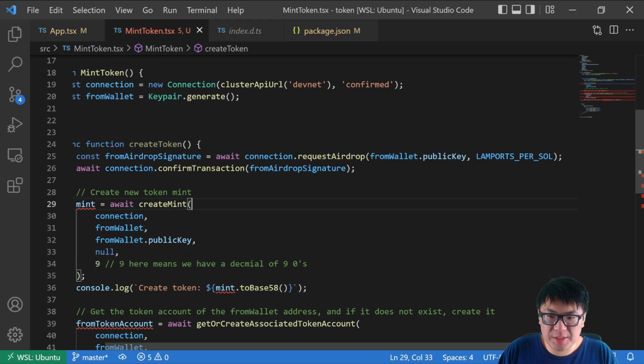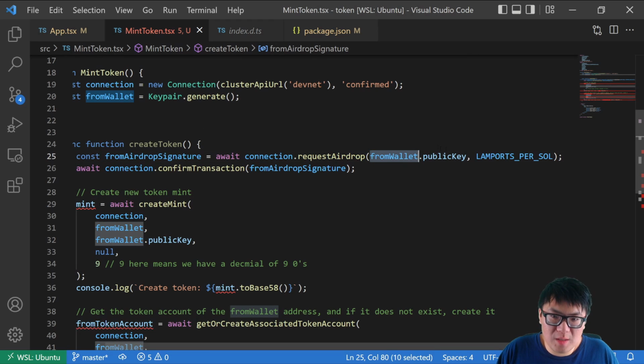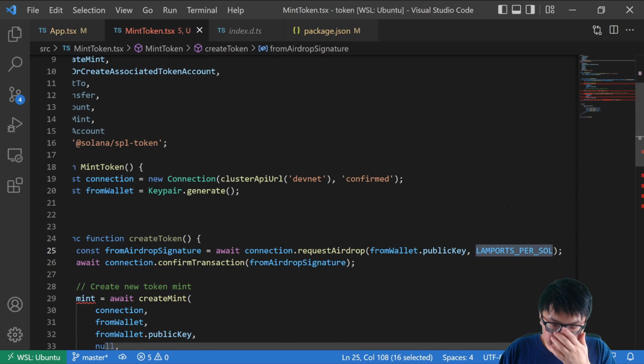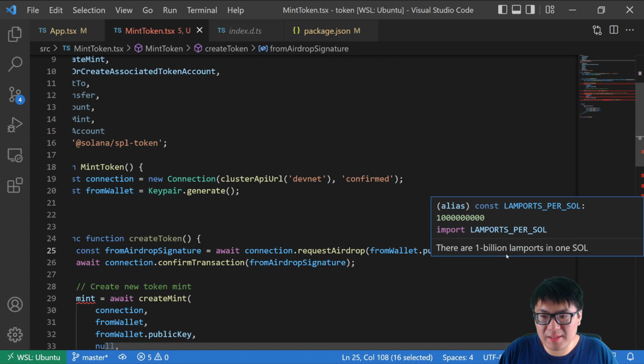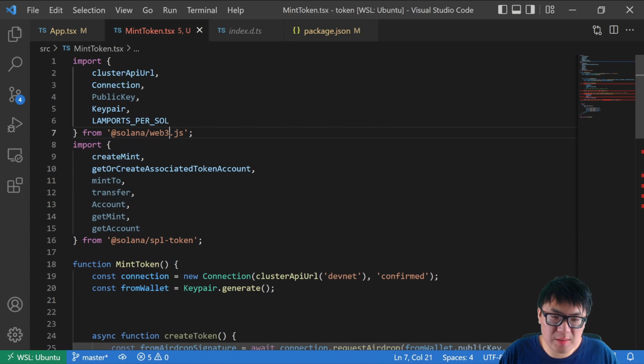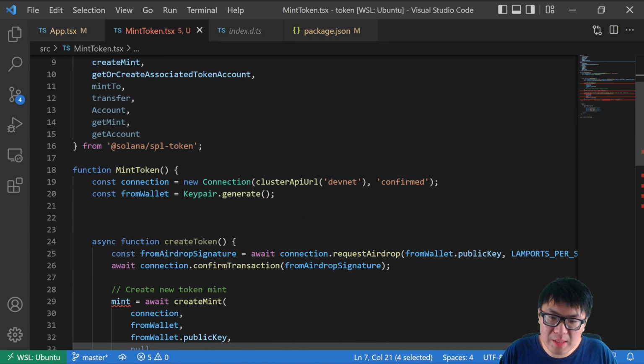Anyways, from our wallet, we are giving it its public key. And for the SOL we're giving, we're essentially just using this parameter that is defined, which is 1 billion lamports, i.e. 1 SOL. It's something we just imported from the Solana library. I wouldn't worry too much about it.